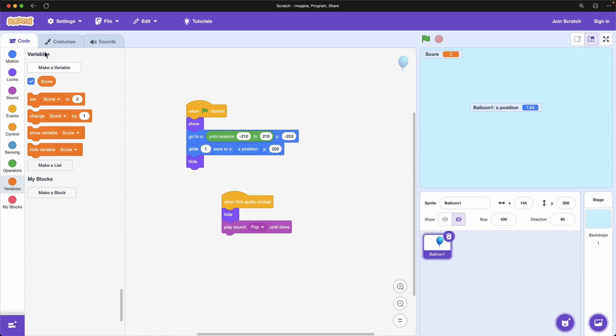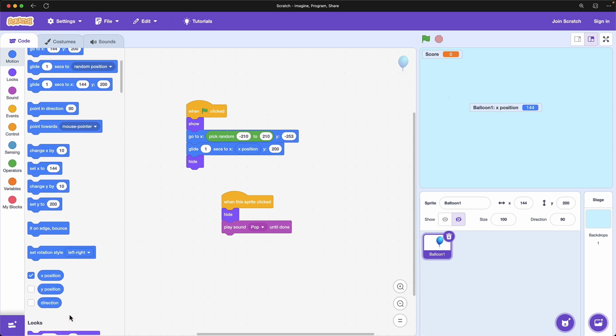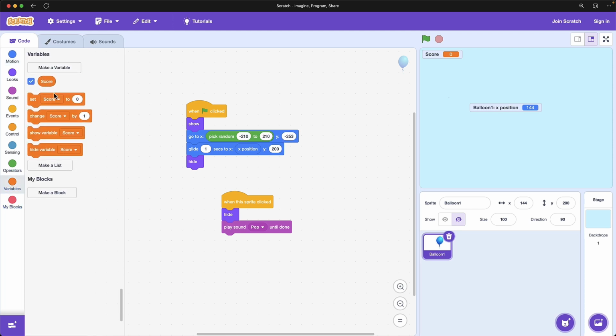Click on OK, and now we have this variable here under variables, and it looks kind of similar to this motion X position, or Y position. It's also a rounded rectangle with rounded corners. This is blue, but this is orange, so this is our own variable. So we can use this variable anywhere we like in these rounded fields. For example, here, here, here. You can see that we can drop it everywhere here.